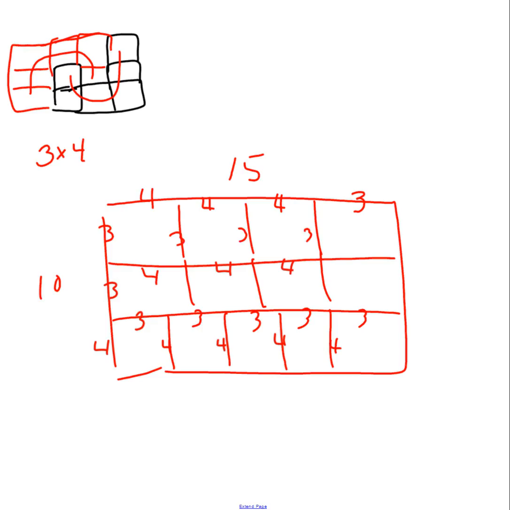But then you have some problems in this area. So in this area, I'm going to draw that. I'm going to erase that for a second. In this area, and I know this isn't clear because I've kind of messed up the drawing a bit, you're going to have some space here that is 4. So you're going to have 6 left over here. You're going to have a 6 by 3 left over.